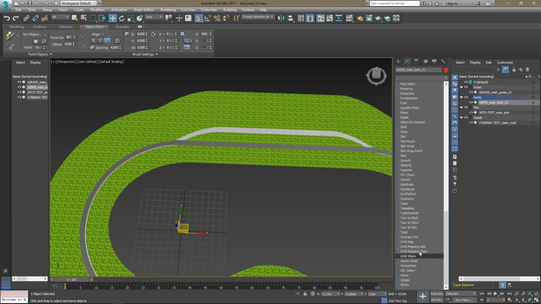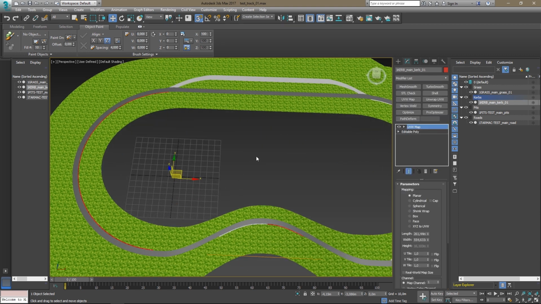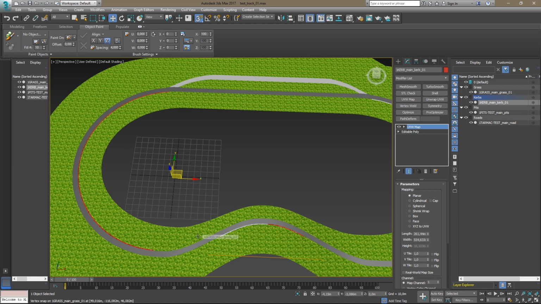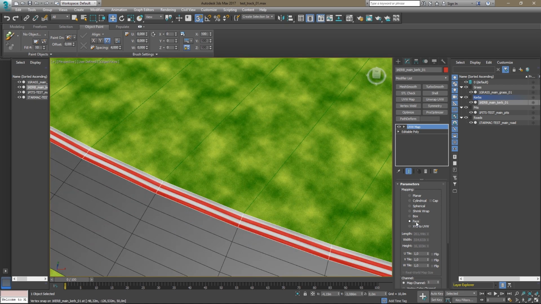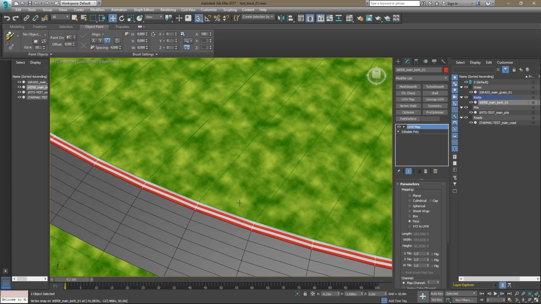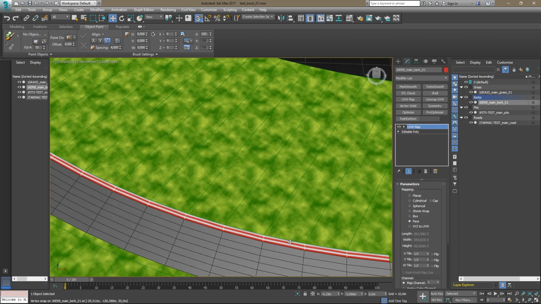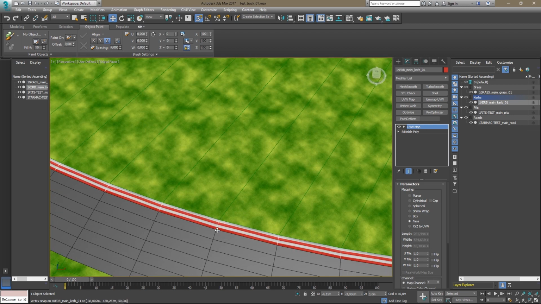Take it in the list. But this time I'm gonna choose by face. So for each face, each polygon, it puts the entire texture on each polygon, and it suits me because we can see that my texture is kind of the same size as one of the polys.